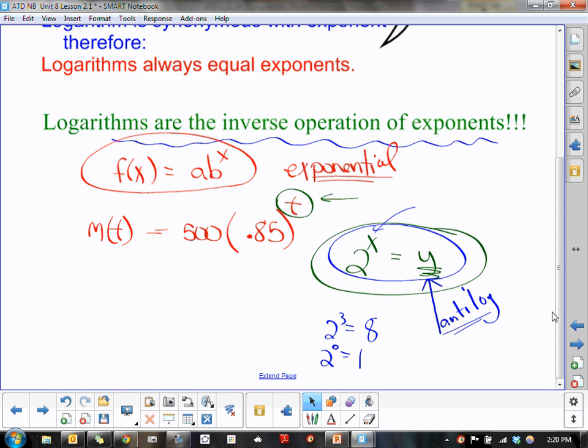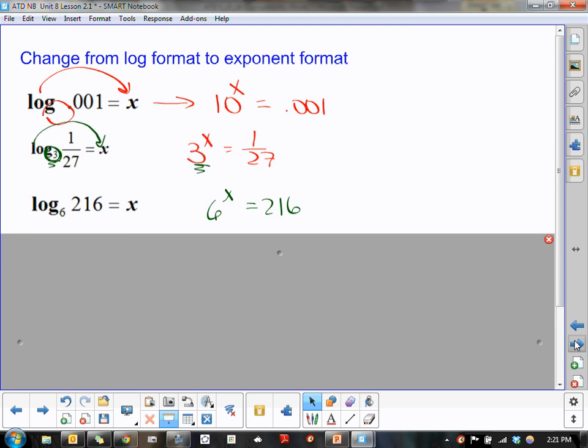Now this seems pretty unnatural right now, but it's as natural as adding, subtracting, multiplying, dividing, squaring, and square rooting, whatever comparison you want to make to inverses that you've already studied. What makes it a little bit awkward right now is it's new. It's a long word. We've got to learn some translation. We've got to learn some language. Okay? So that's what we've been working on the last couple of days.